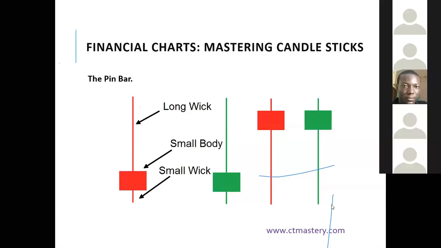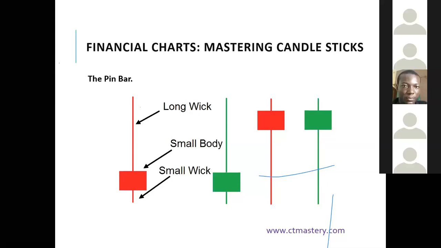Hello, can you hear me? I can hear you. Good, but I can't see charts. Okay, let me ask my question. It's on the pin bar. Thank you so much for the lecture, it's amazing. It's on the pin bar chart. When you started, you made mention of another name for the pin bar chart. That's what I want to just clarify.